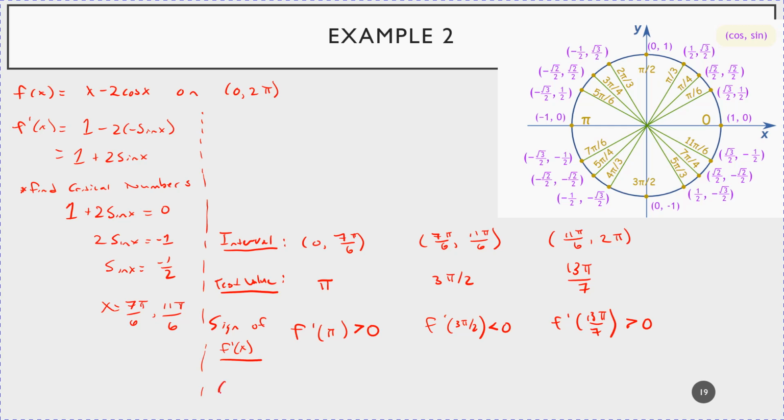Okay, so our conclusion here: it's increasing on this interval, decreasing on this interval, and then it's increasing on this interval. And you can see where it changes, right? So it's going to go increasing to decreasing, boom, boom, boom. That's going to be a relative max. And then it's decreasing to increasing. That's going to be a relative min. All right, so let me sum this all up on the next slide.